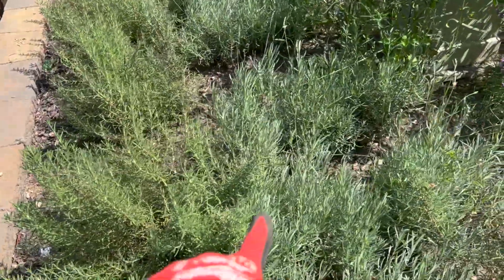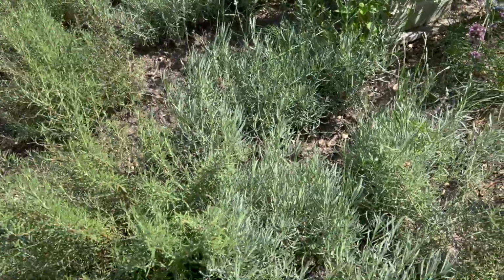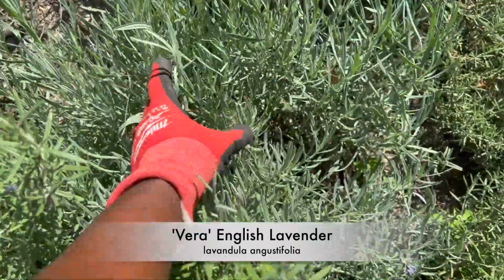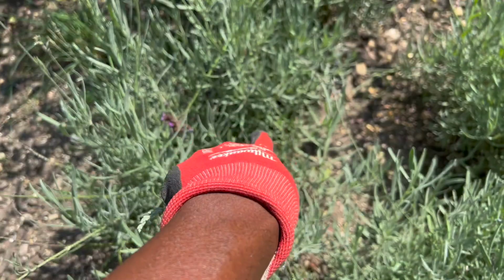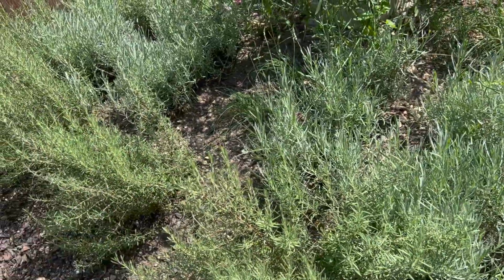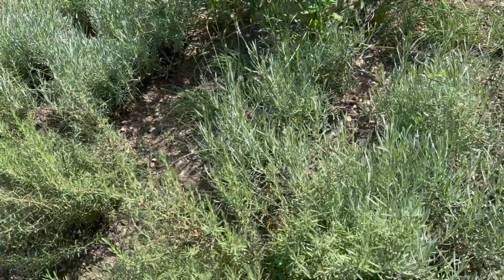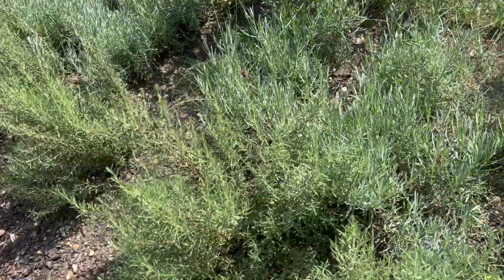So as you can see, my Vera lavender, and I have four within each quadrant, all right? So here's one bush, here's two, three, and four, and it's repeated in that quadrant. So that's a total of eight Vera lavender. I need to go in and lightly trim them. The old spent blooms need to come off.